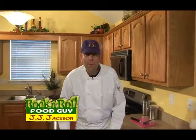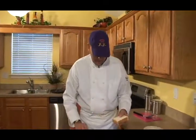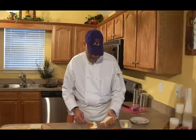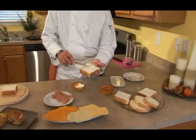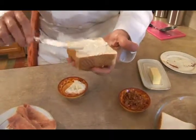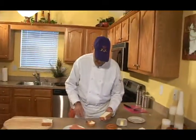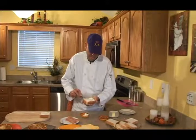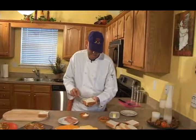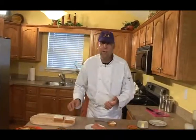And now we're going to make a cheddar bacon grilled cheese sandwich. This is going to be great. Grab Texas toast again, as in bread, double width. We're going to use mayonnaise again. Get it on there nice and thick. I'm actually going to put it on there a little thicker this time. More to ooze out. Now, we'll do the other side. Get it up there like that. Looks good to me. You can't make a mistake. It's so easy to do.